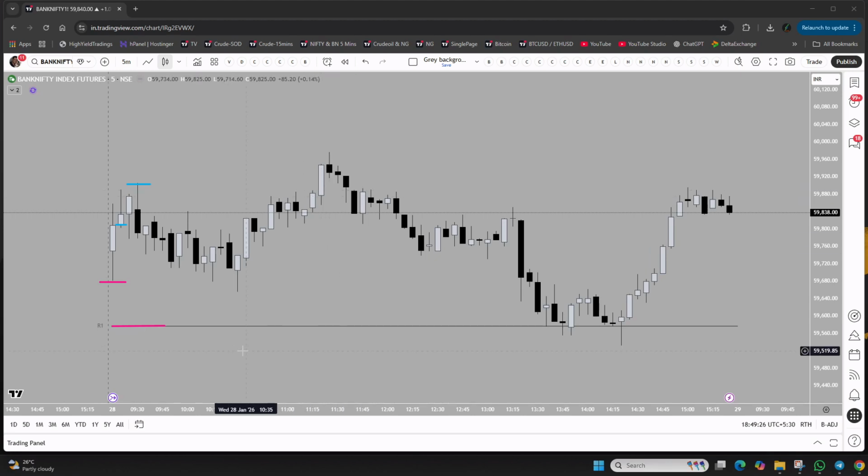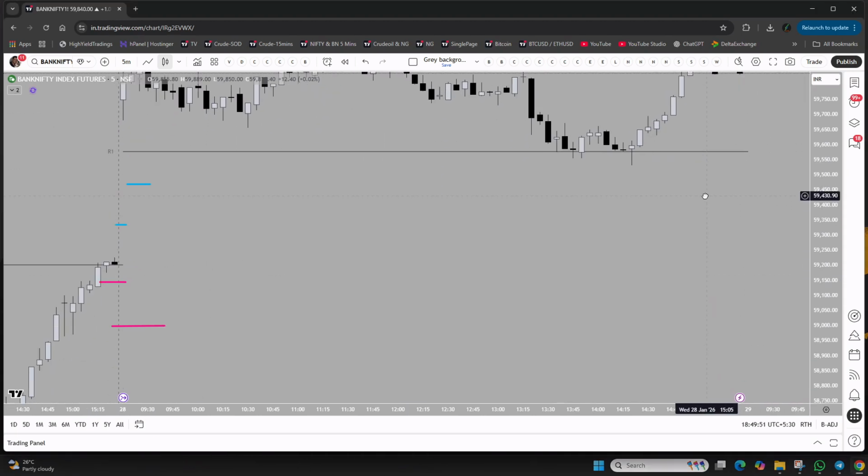Okay, it doesn't matter whether you book your profit here or here. What matters is the technicals that we are following here. The two line strategy that we are following here is working fine. So this is how you should take up a trade when you see that the candlesticks open above R1. And the exact same thing has to be done when you see the candlestick.